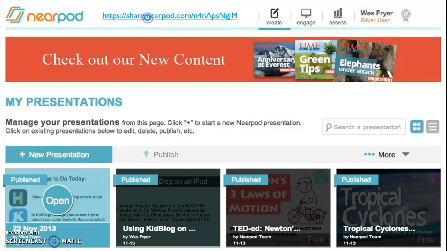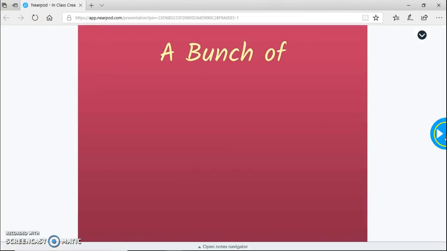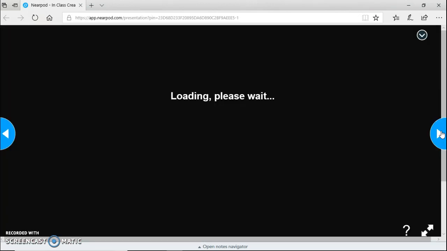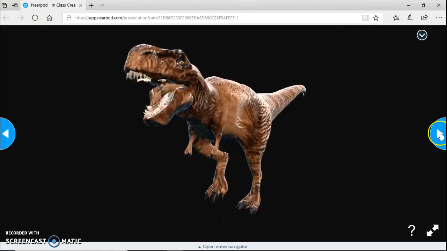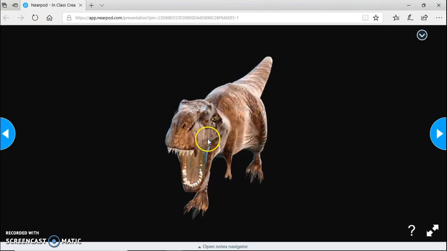Here I'll go to the Nearpod that I created. This is one that I created in class, which gives you the opportunity to use 3D graphics, like the dinosaur that's going to show up, where you can click and drag and see the entire dinosaur.